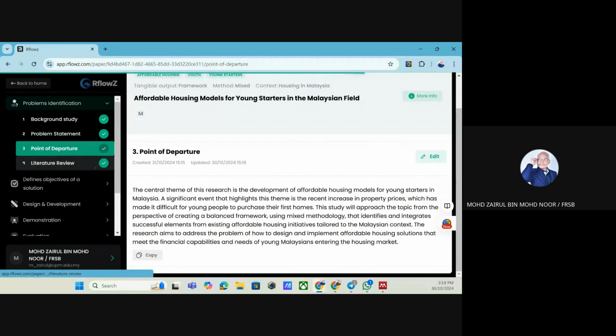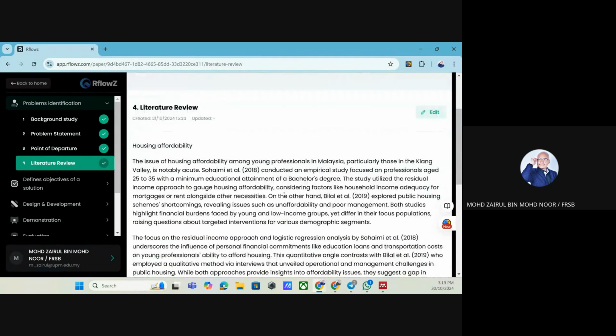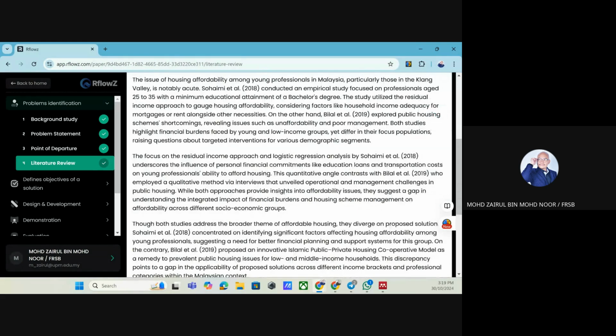Okay, and then you go next, literature review. All right, this is the section that I want you to focus on more. I want you to really put your time into it, because this is also an important part of the research proposal, in terms of what theories you use, the main theoretical underpinning, and the main sources of information, especially from the literature review, that you want to put here.